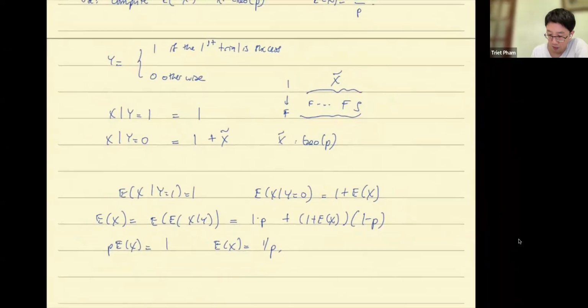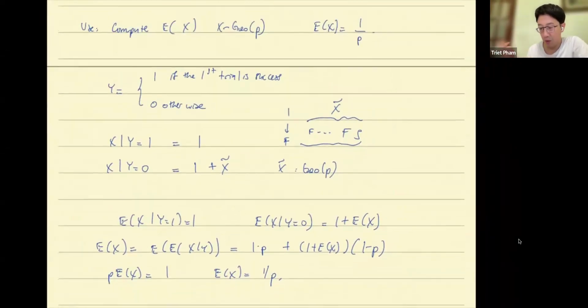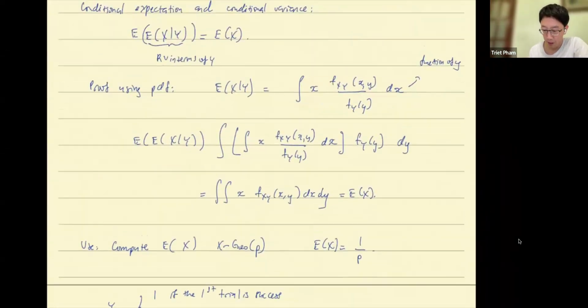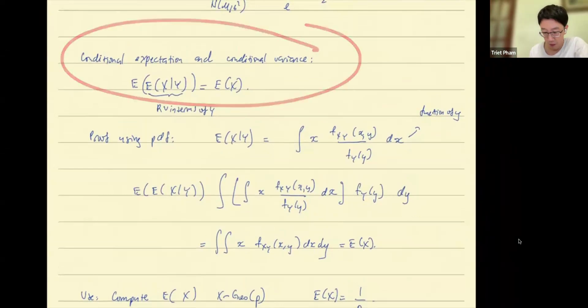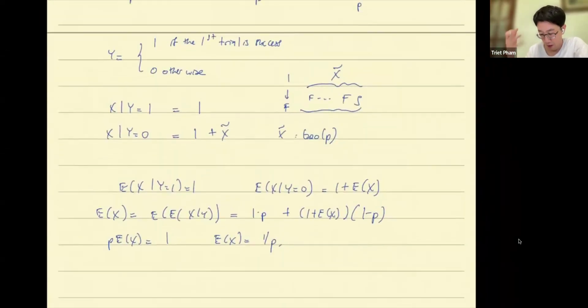So again, this is done to introduce you to conditional expectation, which is something we spend a lot of time studying and working with in, say, stochastic processes. But right now, I just want to show you the idea, because this technique is very, very powerful and very common in solving certain kinds of problems that have a convenient variable that you can condition on. All right, so any questions?